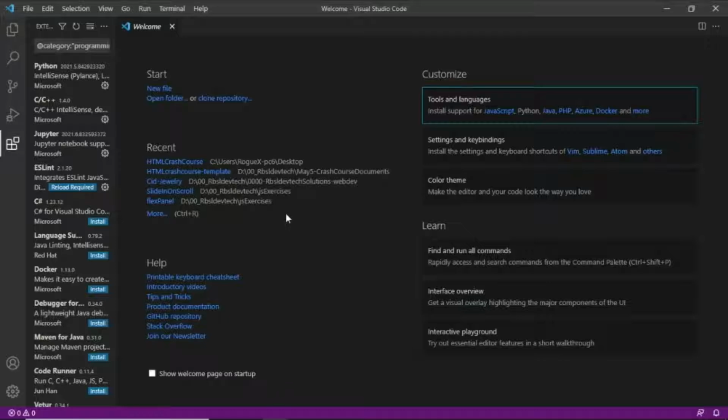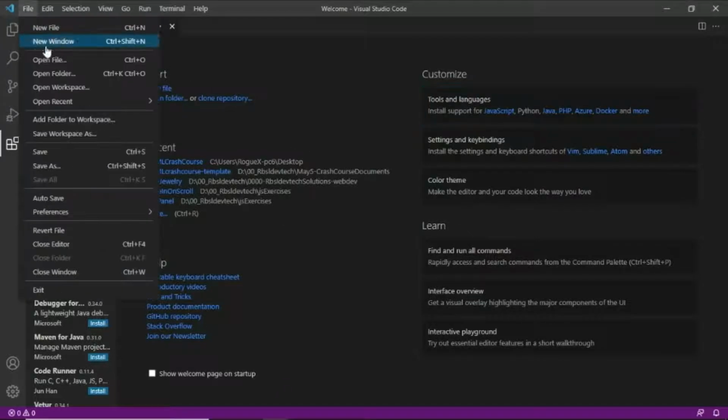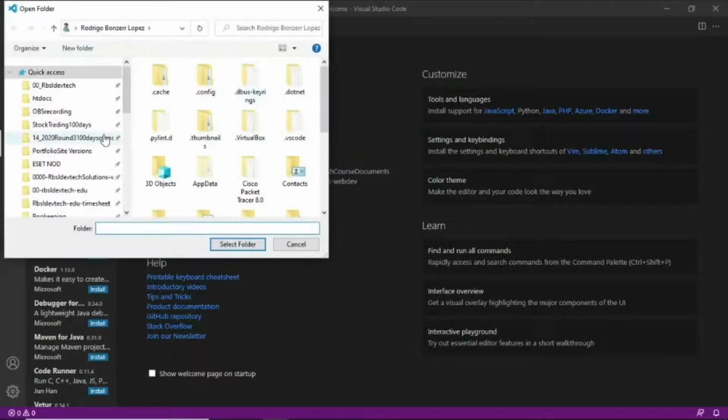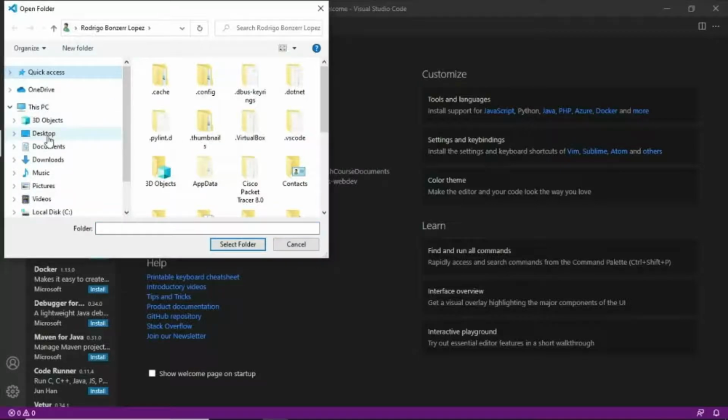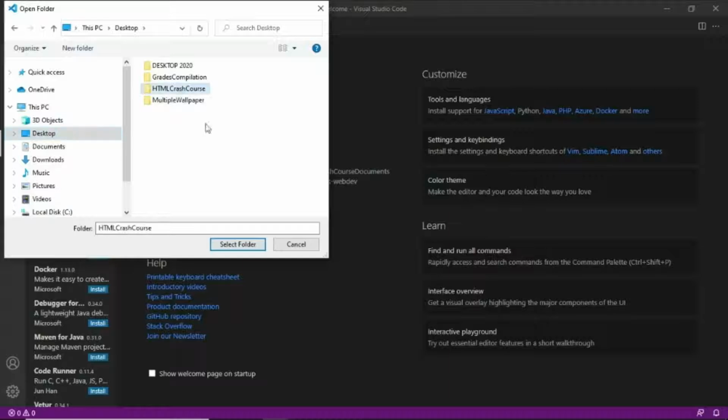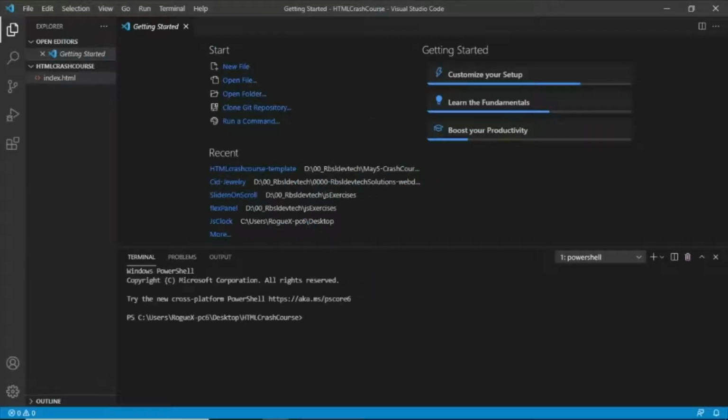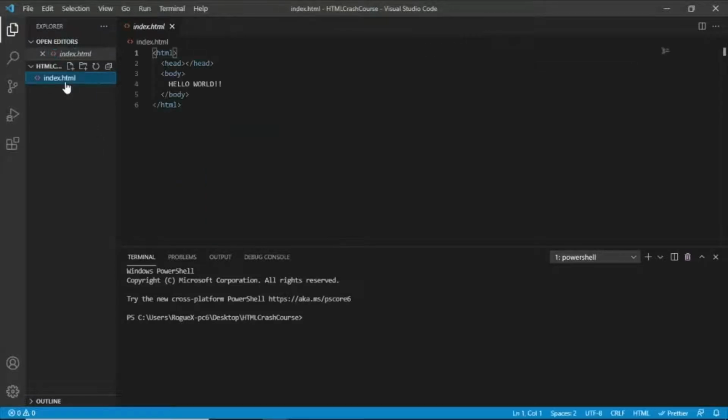Now, the next thing that I would want to do here is to open a folder. I would want to go to our desktop and HTML crash course to open our index.html file that we have created using Notepad.